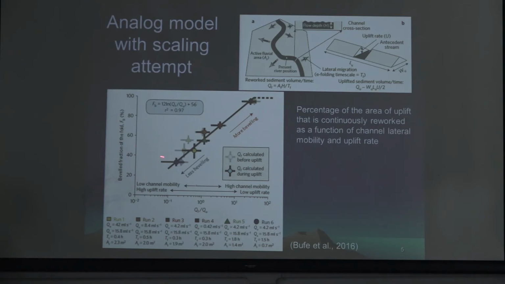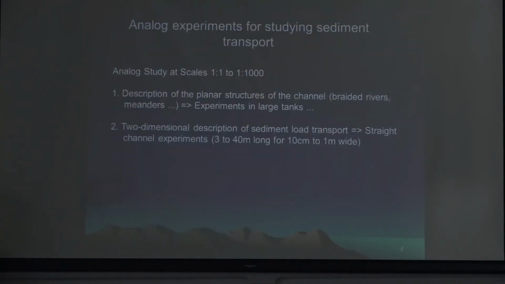In this case, we see some kind of logarithmic relationship between this non-dimensional flux, between the reworked sediment flux and the uplift flux, and they compare it with the size of the beveled area. So if it's correct, they can go back to the field, and given the size of the valley which is beveled, they can get some idea about the uplift, if obviously they have an idea about migration and sediment flux. So it's one step ahead compared to the non-scaled attempt, because here you can go back to nature and quantitatively make some transfer of quantity and some quantitative comparison.